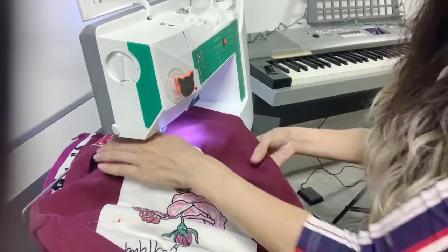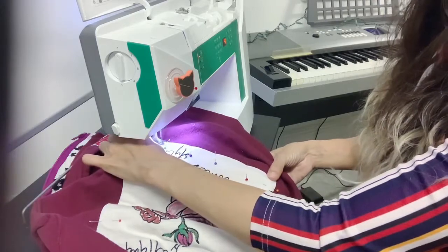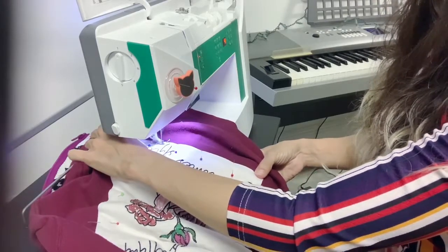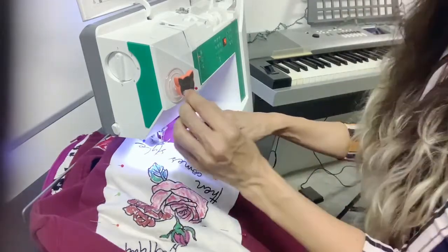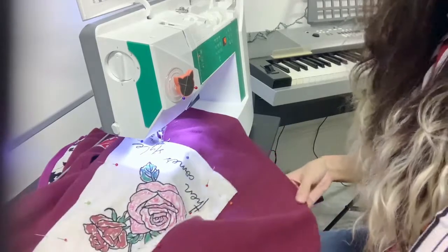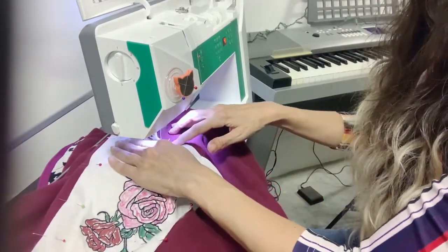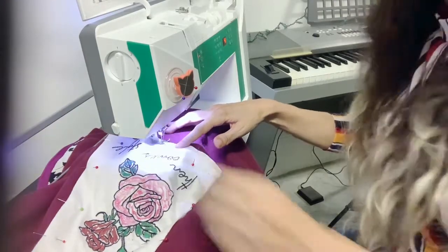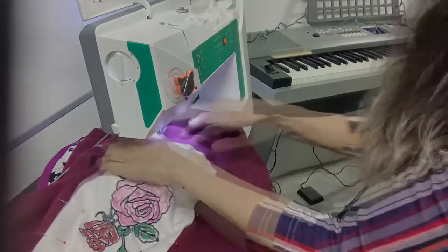And then I'm just gonna zigzag sew it in. It's a very urban piece, so I'm not too concerned about exact straightness. I just enjoy the music while this is sewing, so you don't have to hear the machine.